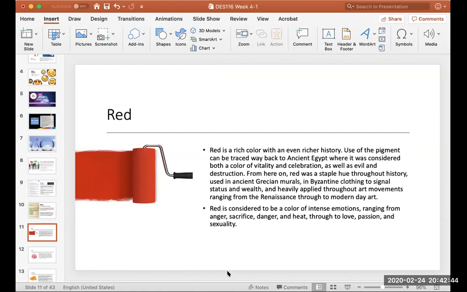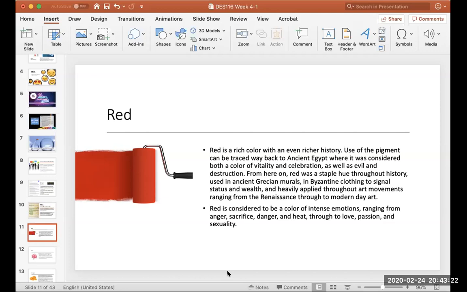For example, red. We kind of all have the same idea about red. It's a rich color. It's kind of startling. Use of the pigment can be traced way back to ancient Egypt, where it was considered both a color of vitality and celebration. Evil and destruction is also associated with red. It was a staple hue throughout history, used in ancient Grecian murals, in Byzantine clothing to signal status and wealth as well, and then heavily applied throughout art movements, ranging from the Renaissance through to modern day art.